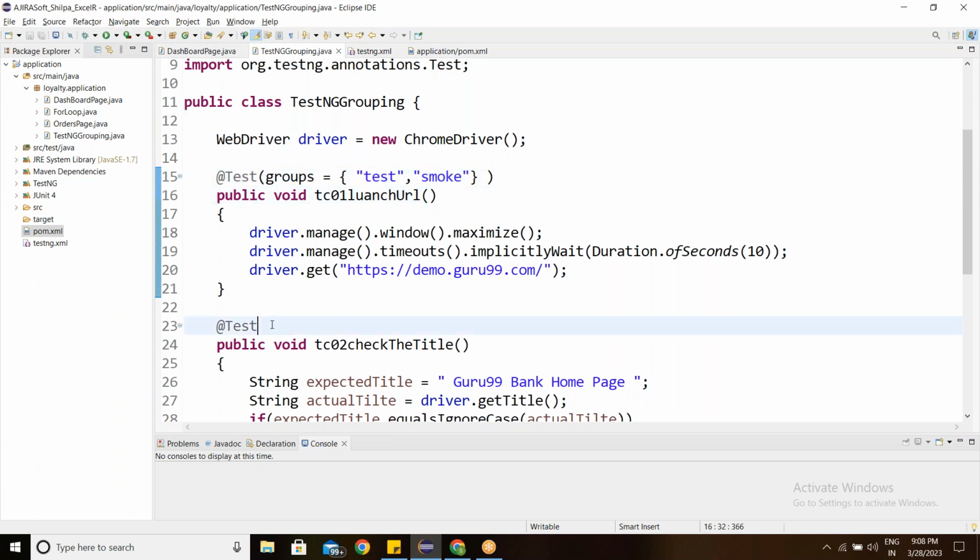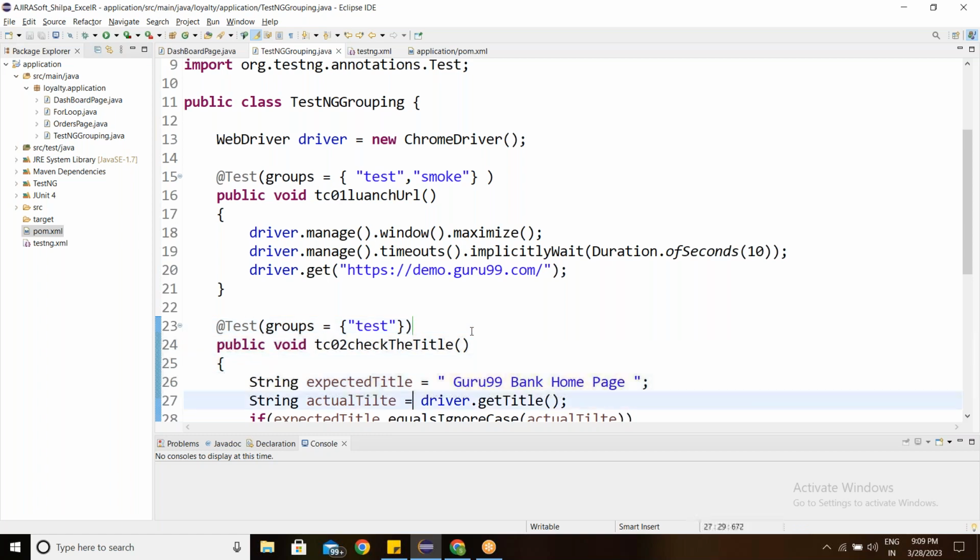And for this, I will give the name as groups is equal to. So we have two groups. I will give only test for this one. I don't want to check the title every time, so I will give only test.